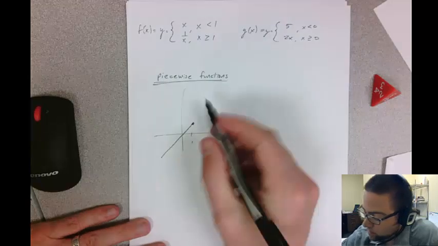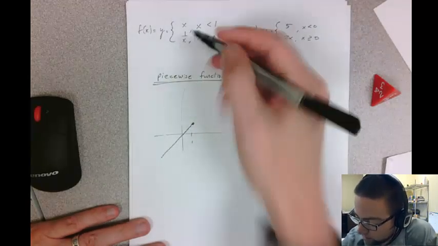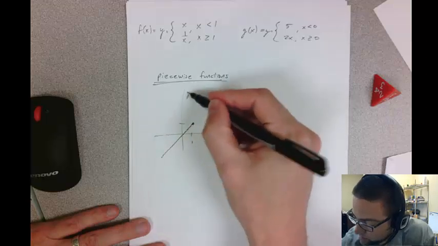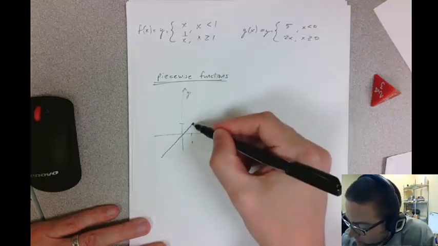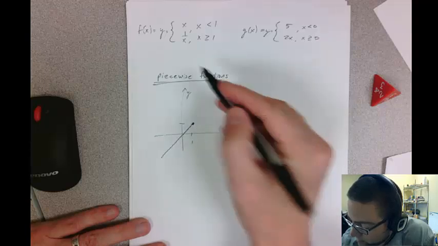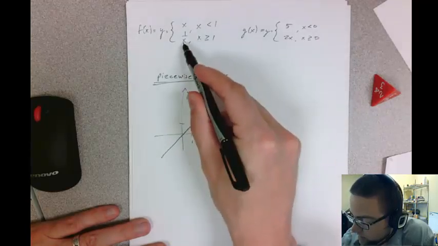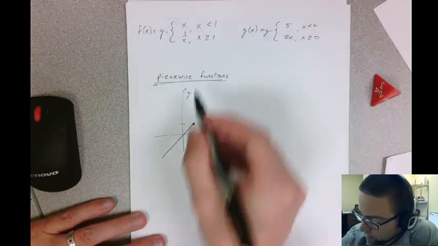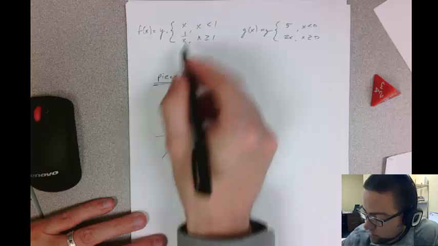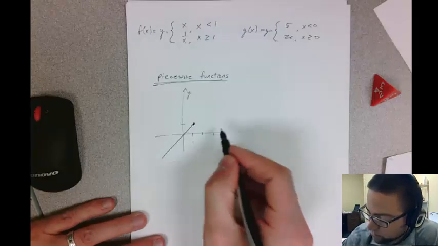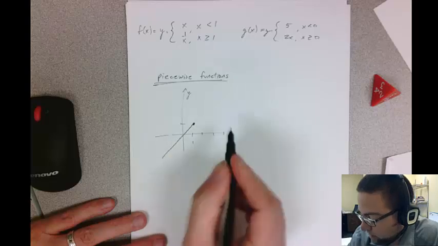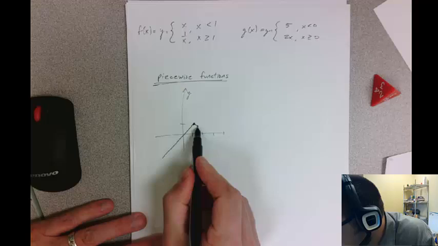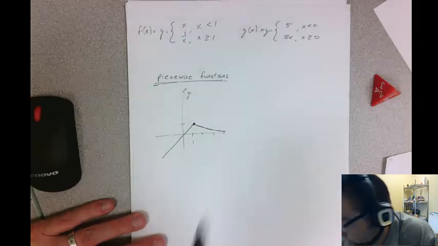Now looking at this part, y is equal to 1 over x. So 1 divided by 1 would be 1, so the value of the function at that point would also be equal to 1. So now I'll just fill it in, because this one tells me that y is equal to 1 when x is equal to 1 also. And then when x is equal to 2, this would be equal to a half, and x equal to 3 would be a third. There it kind of curves down, and it gets closer and closer to 0 as x gets bigger. So it kind of curves down like this.